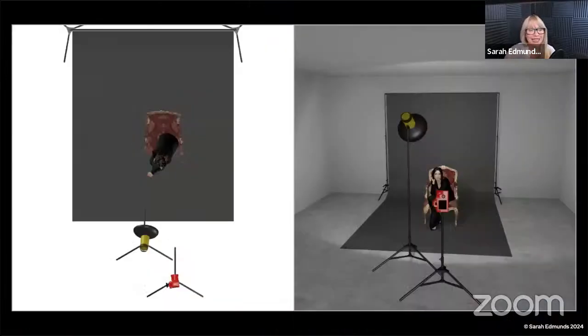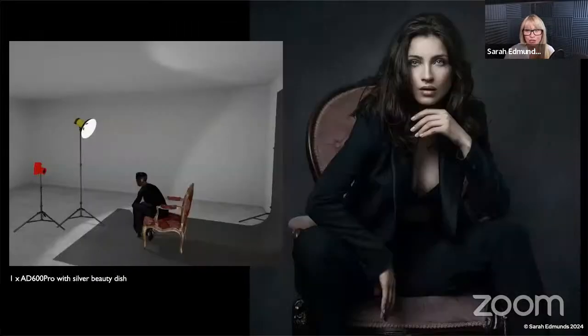Let's go back and take a look at the shadow under her nose. It's not a perfect butterfly, a butterfly being that shadow that's very central underneath the nose. It's not quite touching the lip, and it's in the shape of a butterfly, otherwise known as Paramount lighting or Hollywood lighting. It's slightly off, not quite central. That's because I didn't have a boom arm and I just needed to move the light stand out of the way so that I could be central. And that's all that is. Simple one light shot. And there you can see it from a different angle.